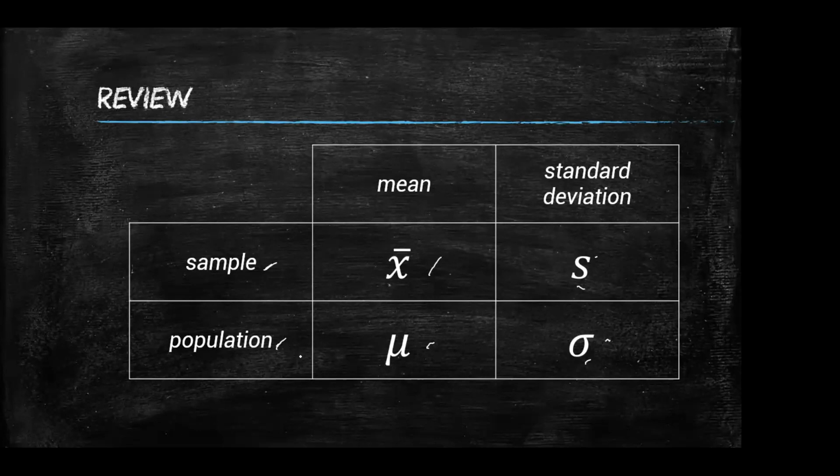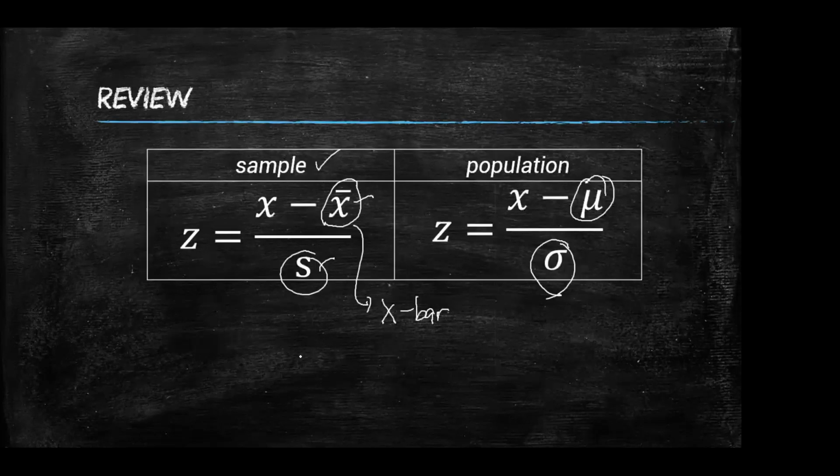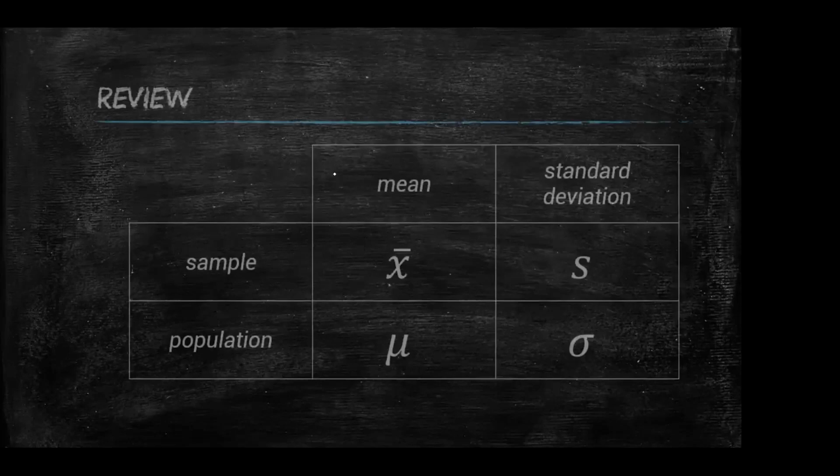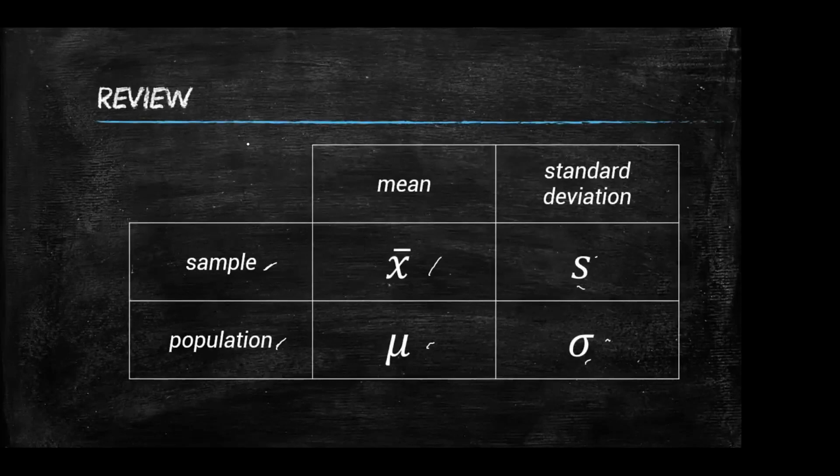Kaya I want you to practice that if it's a sample, di ba? Gamitin nyo agad yung symbol for sample. Kapag ang binigay sa given ay sample, you need to use the formula for the sample, which is the X bar and the S. Otherwise, if it's population, you need to use mu and sigma. O alam yun agad, kapag mali yung ginamit nyo, mali yun. Okay? So yun po.